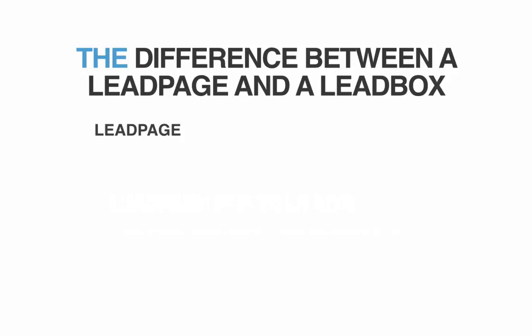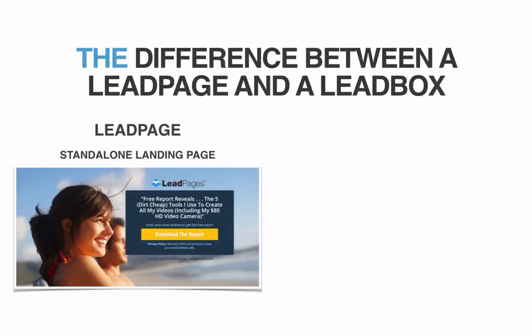The difference between a lead page and a lead box. Okay, there's a lead page. Remember in the last module, I talked about how a lead page is a standalone page. Literally, it's a web page that you can put on your site. And really, the main characteristics of these lead pages is that your typical header and footer are gone. They're not there, if you notice. The main goal, there's one thing.